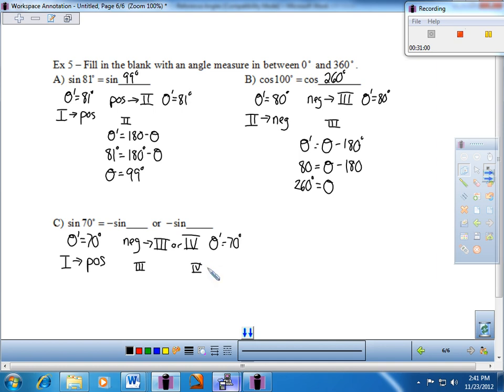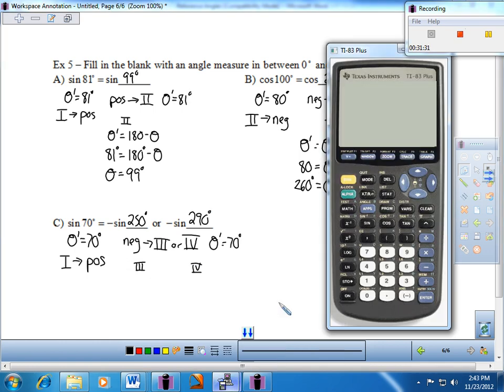Okay. Well, I got these two answers here. Basically, I took my 180 and added 70. I ended up getting 250 as the quadrant 3 angle. And then I did 360 minus 70, and I ended up getting 290 degrees on that. So see what you have on your paper there. And if you didn't get this one quite right, just ask and we can take a look at it together. I just incorporated the same ideas from above. Let me verify one last time, and then we will call it here.